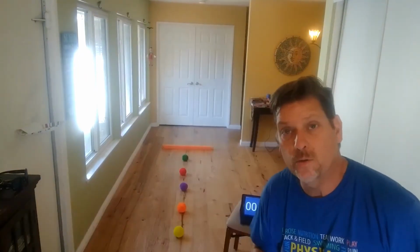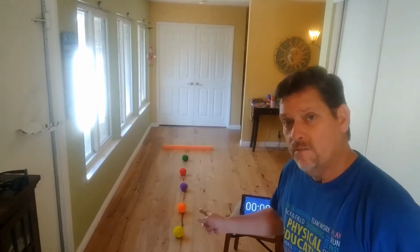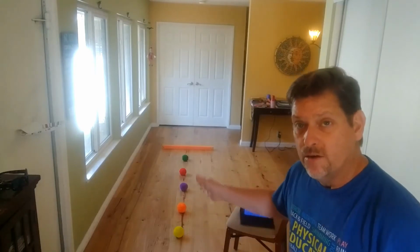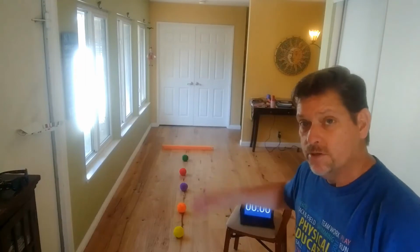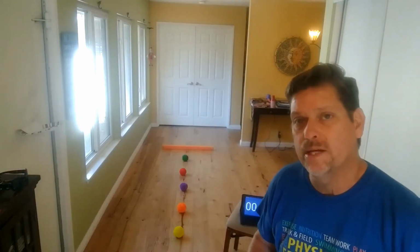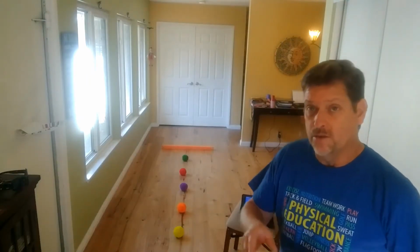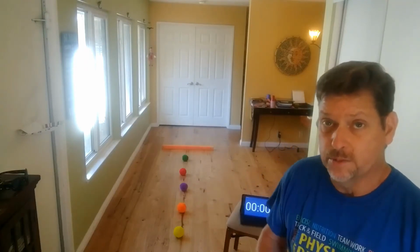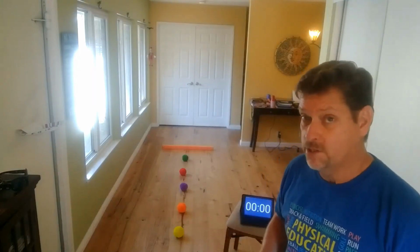I wanted to show you a quick variation of the last challenge we did. In this instance, I have the yarn balls set up about a foot apart from one another, and there are five of them. So I'm gonna try and complete by capturing the ball with a Frisbee and running it back behind my starting line. So in this activity, you're trying to capture the yarn balls instead of just tossing them on a particular target in a stationary position. You're trying to get a Frisbee over it, and once you get it over it, you have captured it.